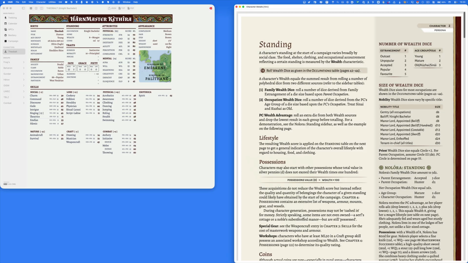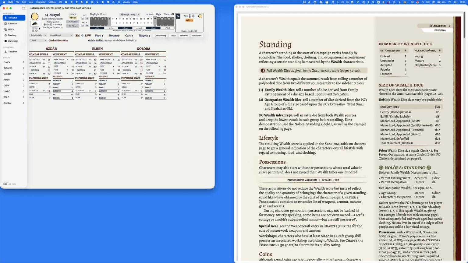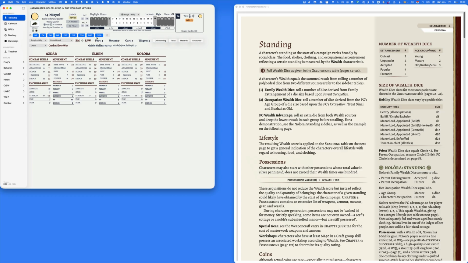So I'm going to roll. His estrangement is popular, so I'm going to roll 4d30 and 1d8. So I guess this guy is going to be wealthy. So 4d30, 1, 2, 3, 4.